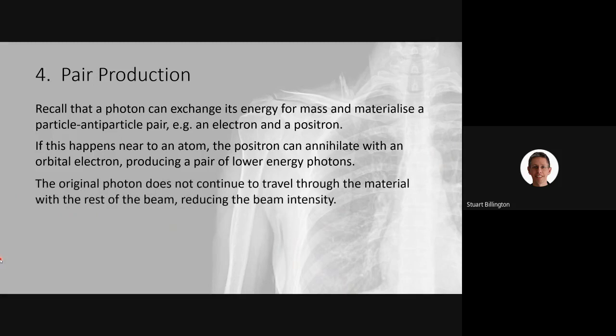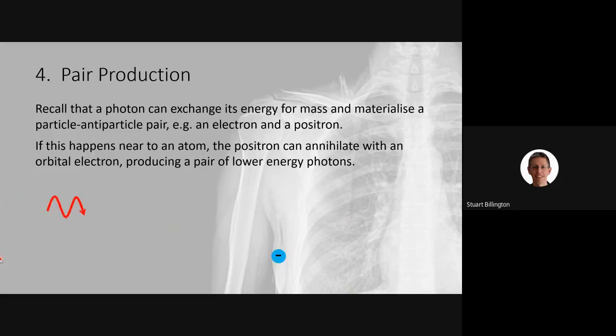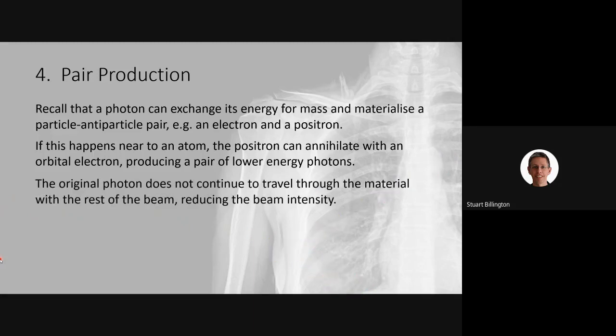When the annihilation takes place, a new pair of photons will be produced. It's often a pair in order to conserve momentum. You don't need to worry about why it's a pair. The point is that that pair of photons will very likely not be traveling in the same direction that the original single photon was traveling in. And therefore, neither one of those photons will hit the detector.